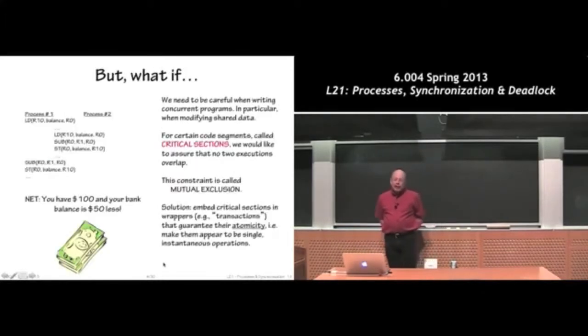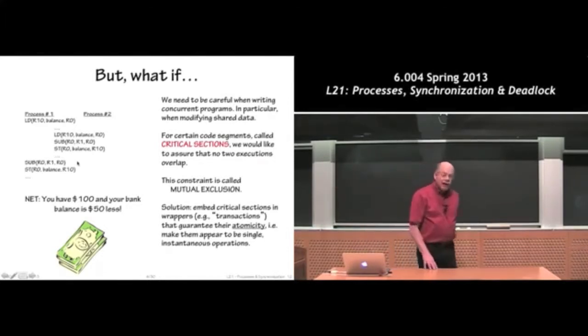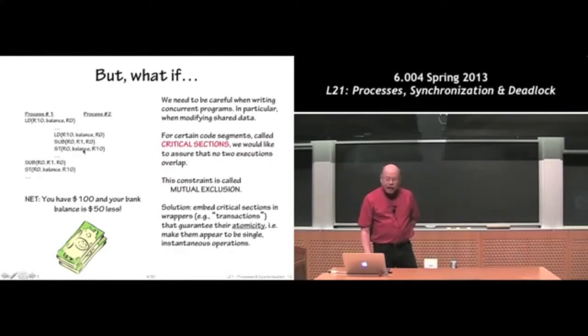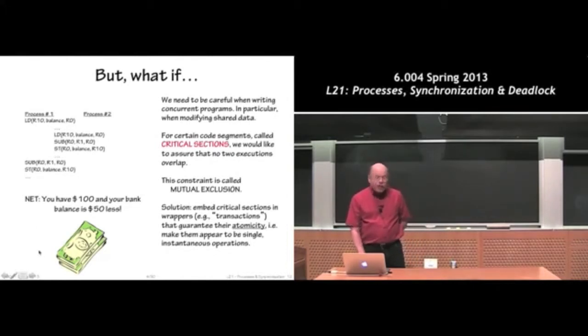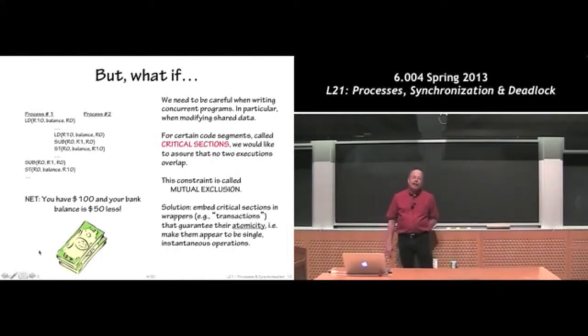However, if the execution of the program interleaves in the wrong way, in other words, if we stop running process 1 on the bank's big time-sharing system right after it's loaded the balance, and then process 2 comes along and handles my transaction before we completed your transaction, you can see what's happening here is that I'll subtract $50 from the account, but you'll subtract $50 from the account when your process resumes execution, but you'll be using the old balance. Right? So in the end, we'll end up with $100, but the bank will think that the account has only had $50 subtracted from it.